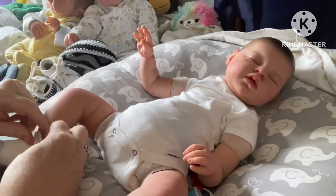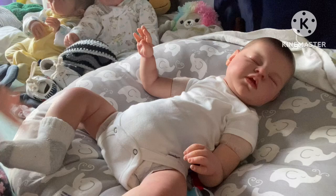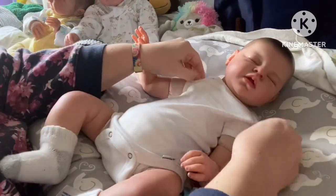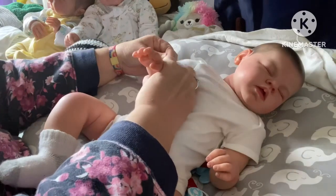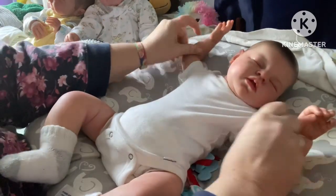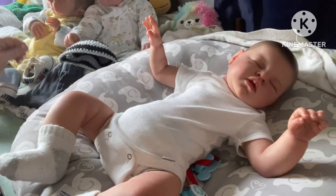Today she found one at a thrift store, and the one I got off of Temu has a floral top part and then the bottom is pink tulle — and pink is her favorite color. It's cute because she's been looking at clothes lately when they go thrifting, instead of looking at toys. We've never had a girly girl in the family, so it's kind of fun.